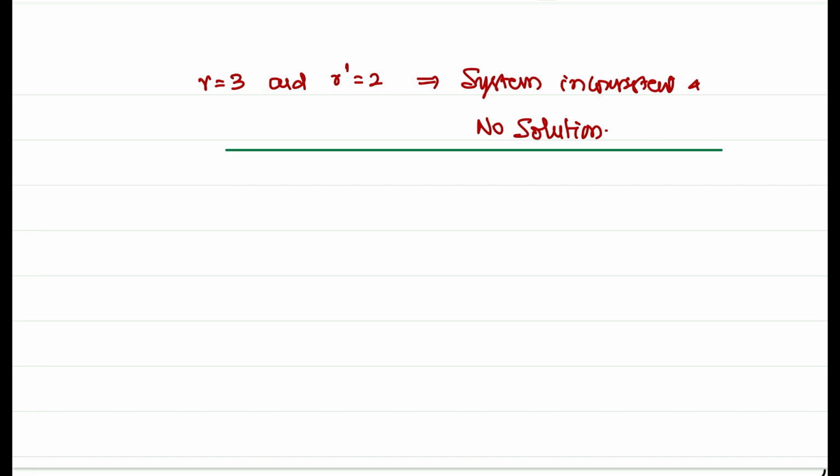Please take care of this particular rank. If you know how to find the rank, then for practice you can take a number of matrices and try to find their rank. And try to find out for simultaneous equations whether there is a solution. Don't stop only at finding the solution. Try to find out whether the system is inconsistent or consistent.